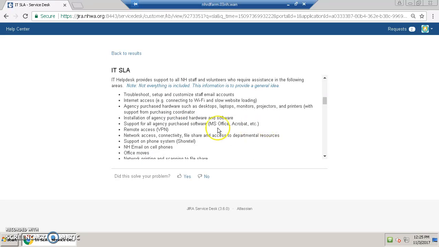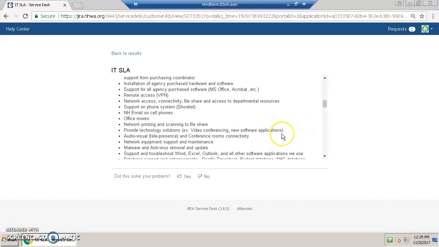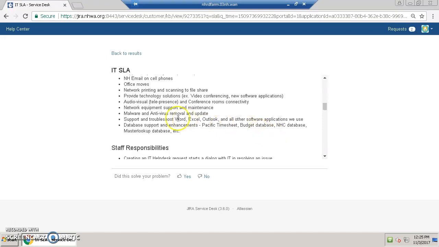Our team's areas of responsibilities are covered here. It is pretty vast. That's everything from software issues to VPN problems, email on cell phones, office moves, viruses, malware, network equipment failing, audio and video resources in offices, so telepresence for conferencing, support for external web pages if you're having problems accessing them, and database support enhancements, amongst other things.